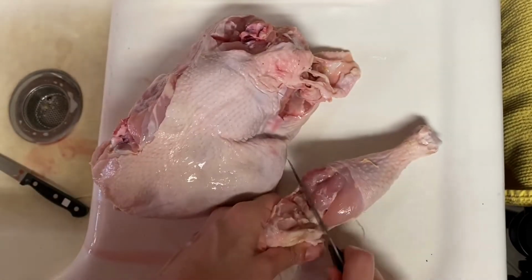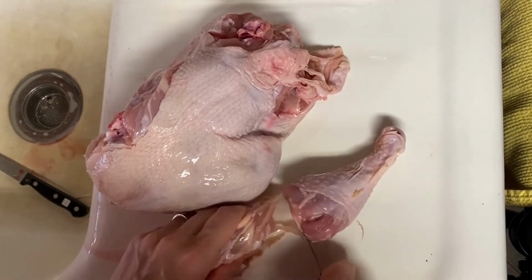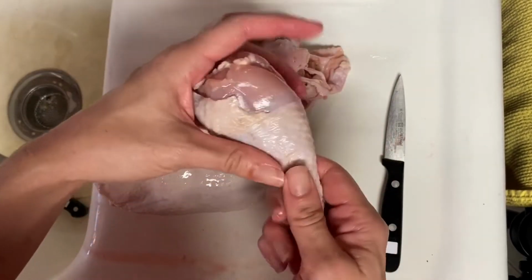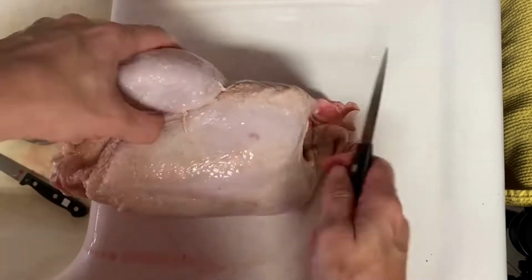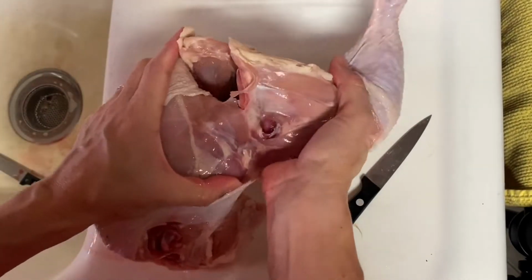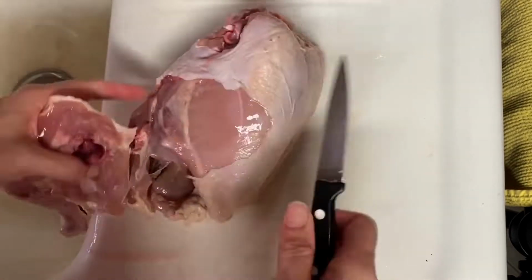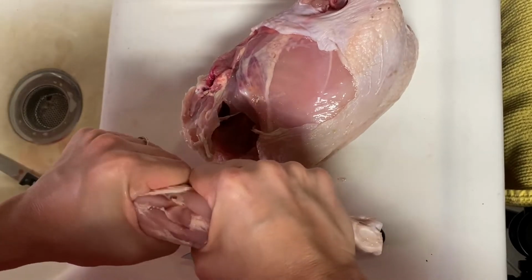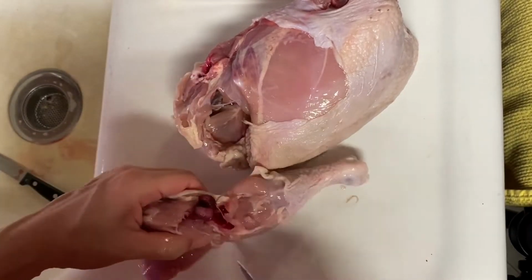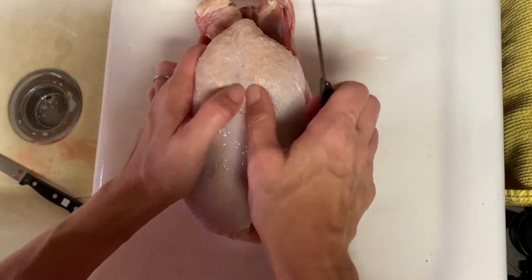Cutting a whole chicken was one of the first things I did as a from scratch cook that just really brought me tremendous joy. There's something about it that you just feel like a homesteader. You feel really capable. You feel really connected with your food. I remember seeing where, oh my gosh, this is where this piece of meat is, I recognize this. And it was just something really satisfying. So I just encourage everybody to do this. And as you'll see further on in the video, I also use it for stock. It's so much cheaper to buy a whole chicken, or to harvest your own, and to use it in this way. Okay, so I've done the same thing on both sides.